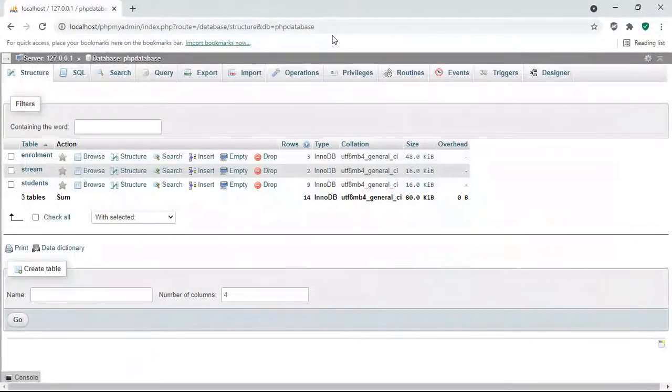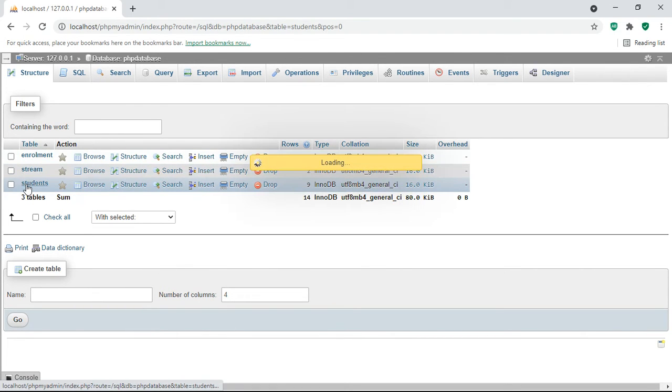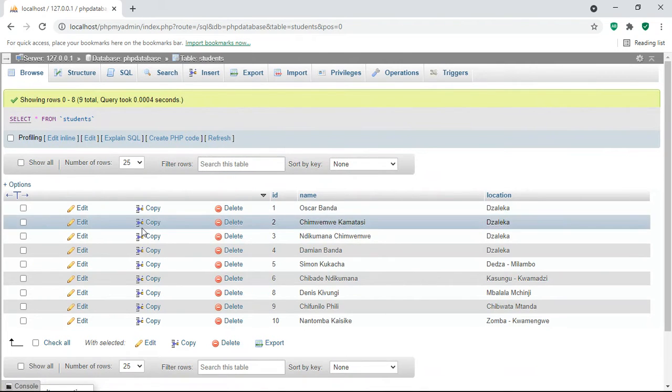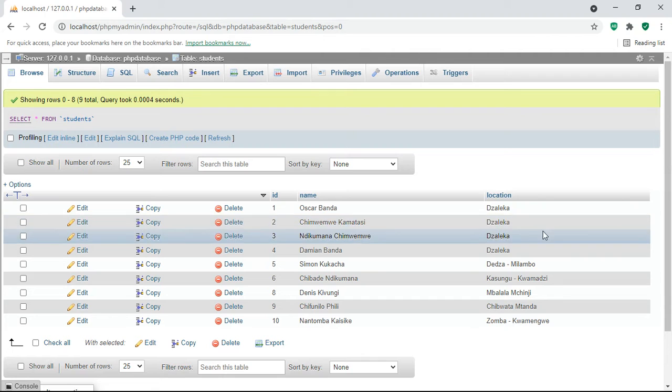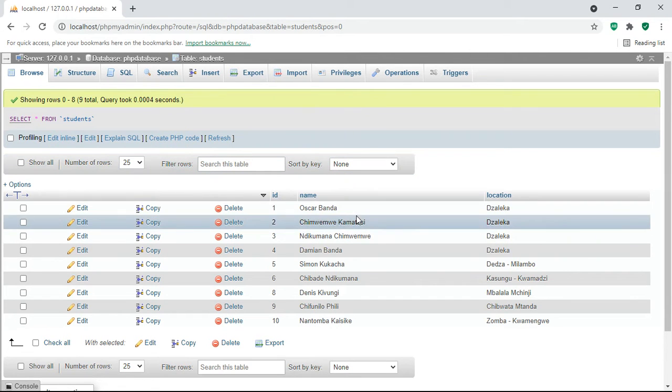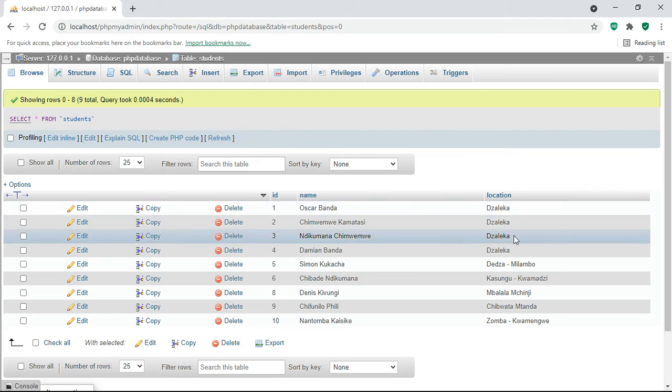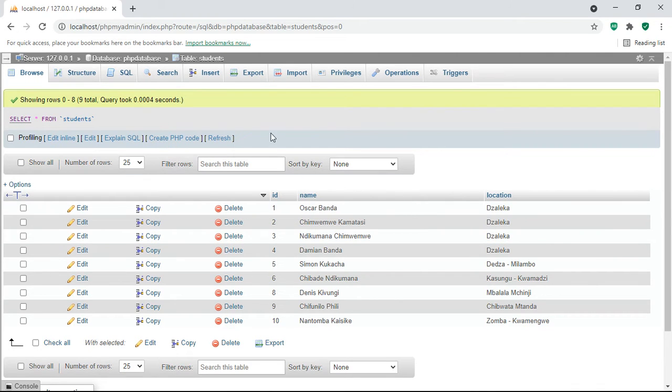When you are dealing with data, it's all about what exactly can be done. So for example, in this case we have in the student part, we are able to add name and the location. But unfortunately, let's say you have many data, you can add name and location twice. So we can even limit that.